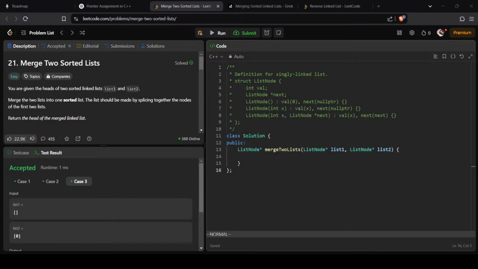I'm gonna lose my mind here. Let me try understanding it myself again. This is supposed to be an easy question. It's been like more than an hour.